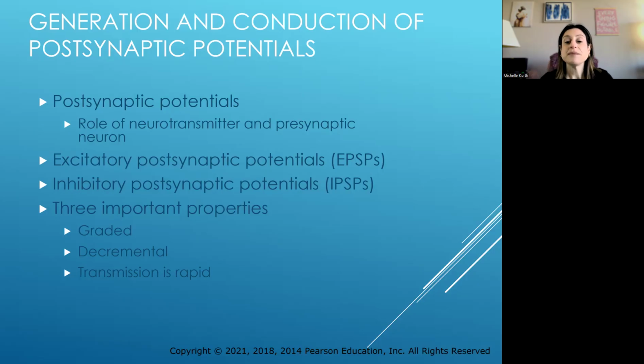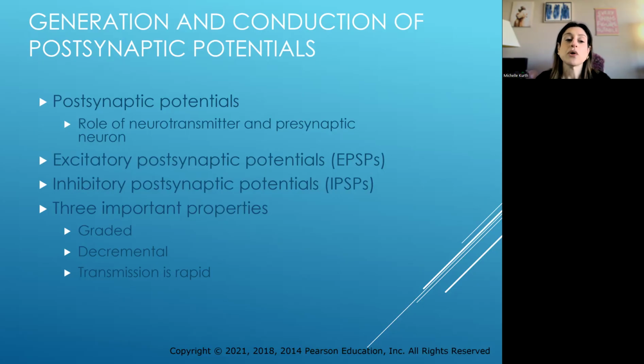Then we have the inhibitory postsynaptic potentials, the IPSPs. On the other hand, that is like pressing the brake. Or you can think of an EPSP as the green light and the IPSP as the red light. It makes the neuron less likely to fire by pushing it further from the threshold where it could fire. So every neuron is constantly balancing gas pedals and brakes from all the signals it's receiving.